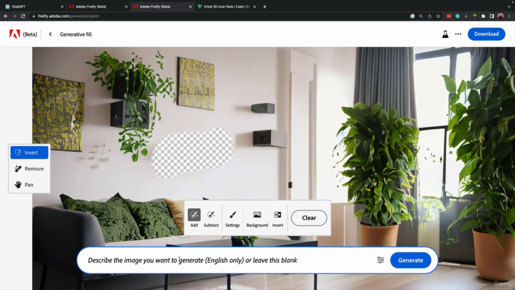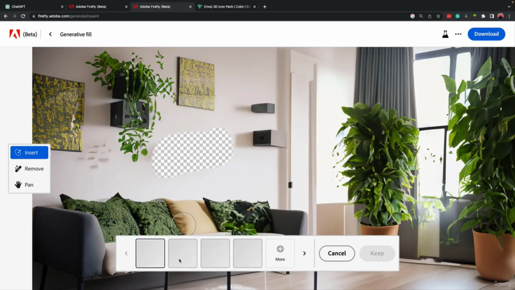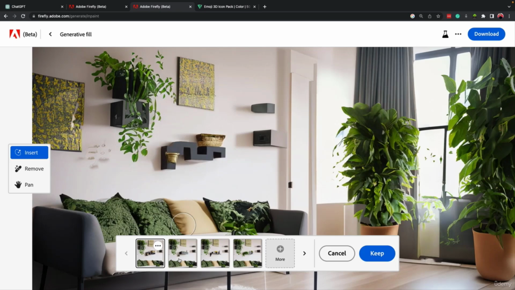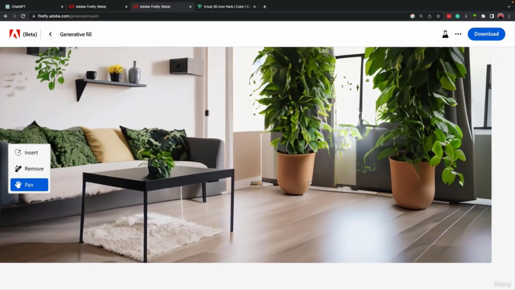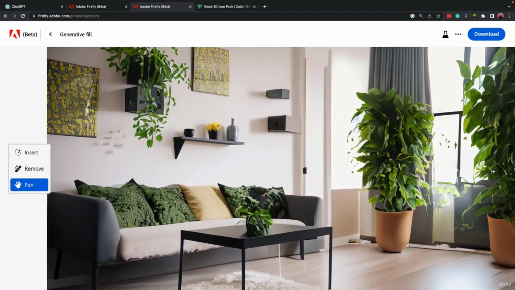Let's write down wall. Okay, let's see how it will look if we just write down the object that we want to be visible here. Okay, this one looks good, right? Even though I didn't mention shelves. Okay, but this one looks much better. I'm gonna keep it.